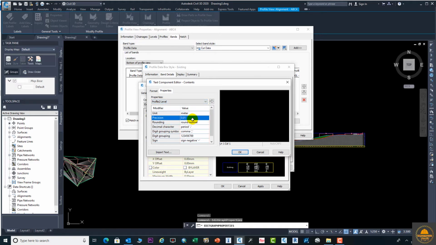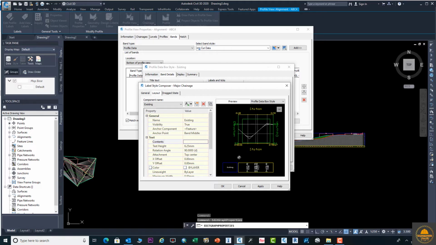Suppose we select these 3 and click on apply and here you need to enter the text height, apply and okay.